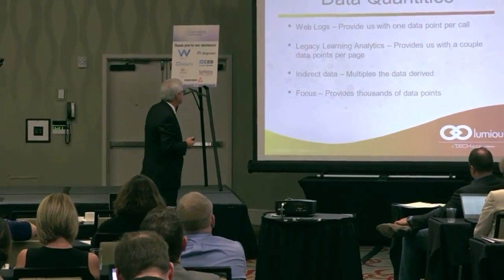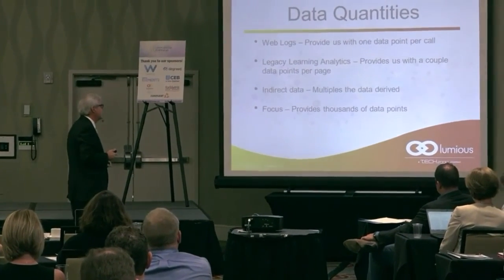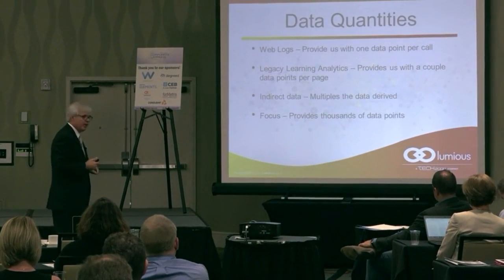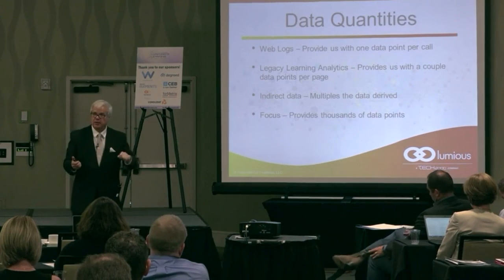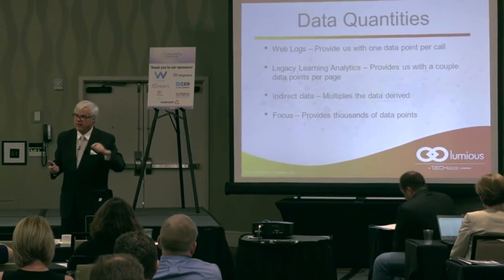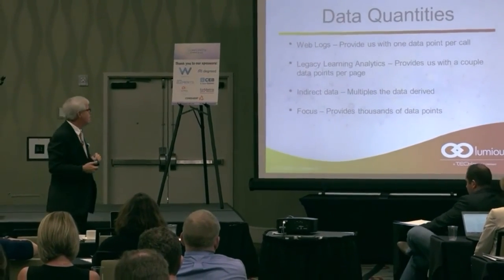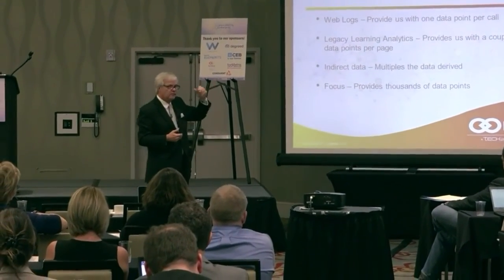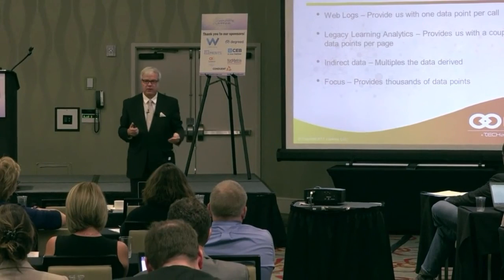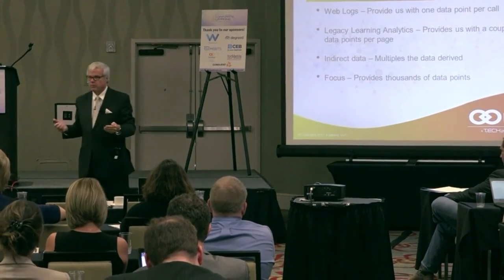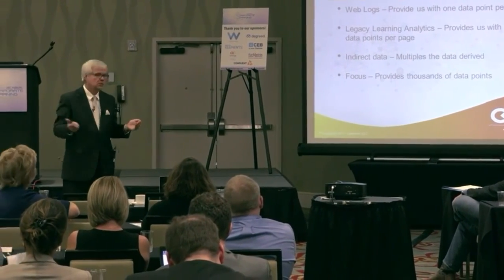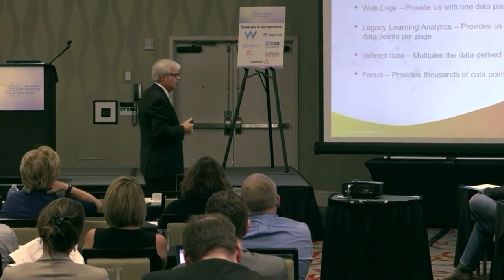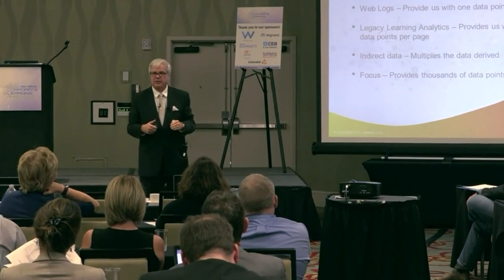The second one we have is our legacy learning analytics, which provides us with a couple of data points per page. And that's what the person's actually clicked, advanced, answered, etc. Then the indirect data can then multiply the amount of data points that we gather from what the person moved to. And then the focus data points added on exponentially.